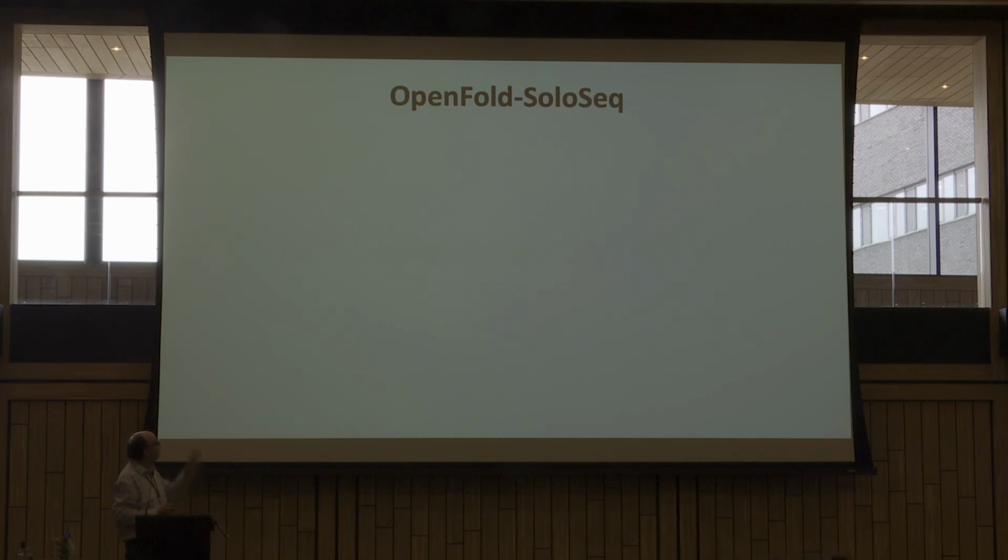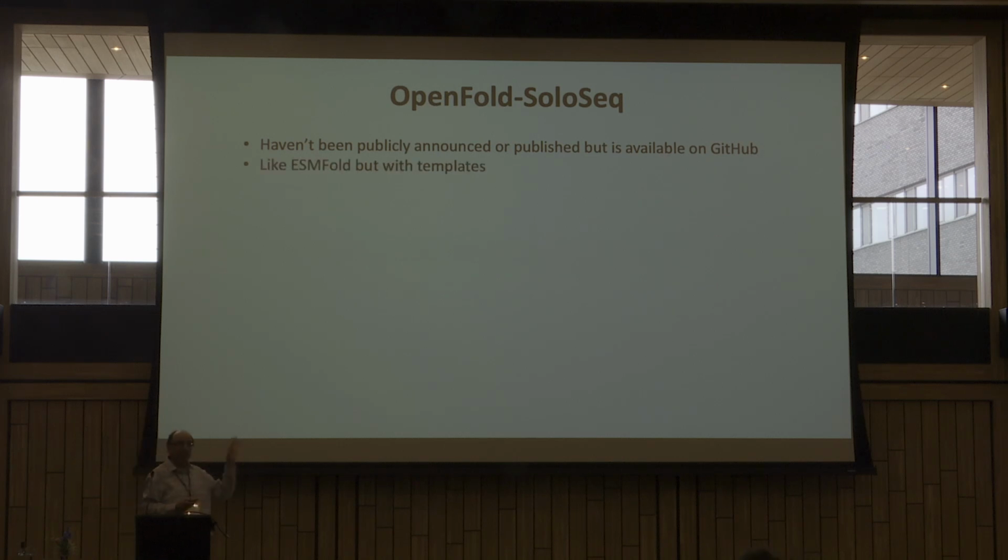Like I said, we had our own effort on this called OpenFold Seq, which does a similar thing. It's not been publicly announced yet, actually, but it is available on GitHub, so you can download it and use it if you want to. It is similar to ESMFold, the method I just described, but it incorporates templates, so you are able to present it with a template. It suffers from the same issue in terms of the insensitivity to mutations, but it does allow us to introduce a new application or to enhance an application, which is quite nice, and that actually does better than AlphaFold does on this application.